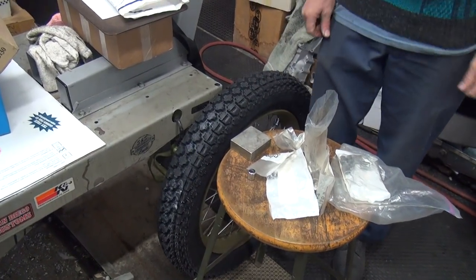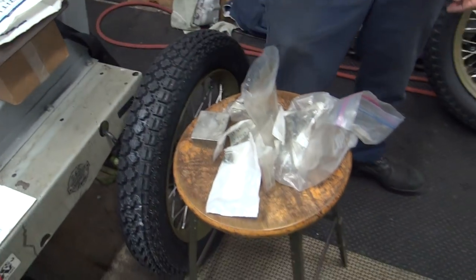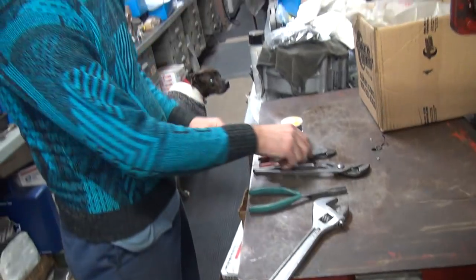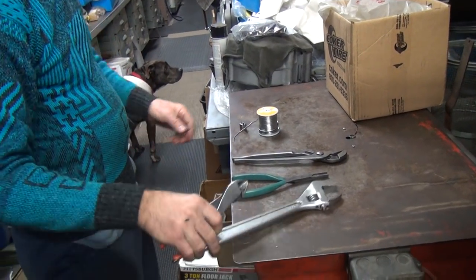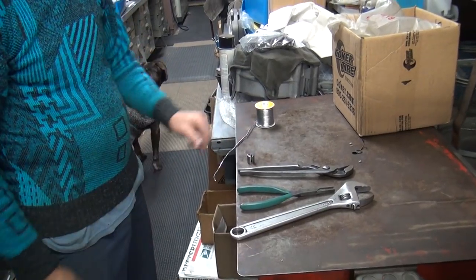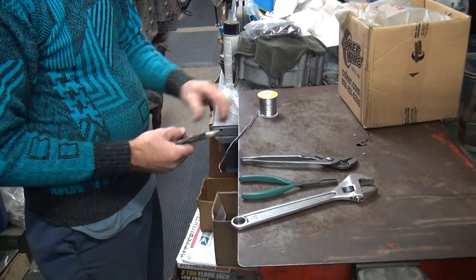Where's your lead? So how much is 3/4 of an ounce? Don't know. We're going to have to weigh. You don't know how much 3/4 of an ounce of lead is? I do not. Maybe that much. Hard to tell. It's hard to tell? That's what the video's about.